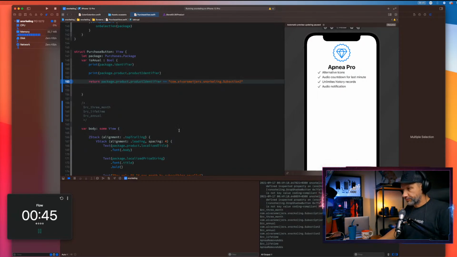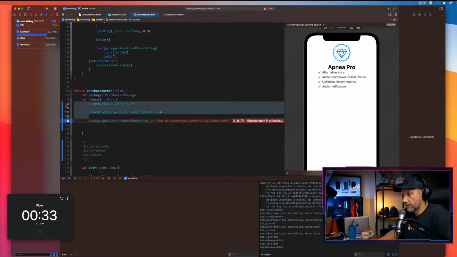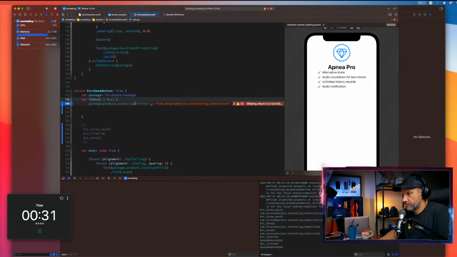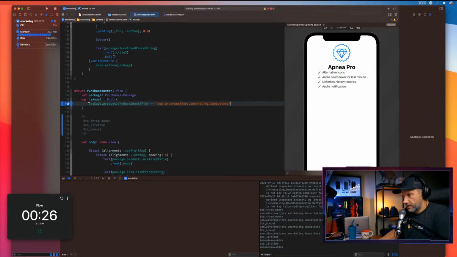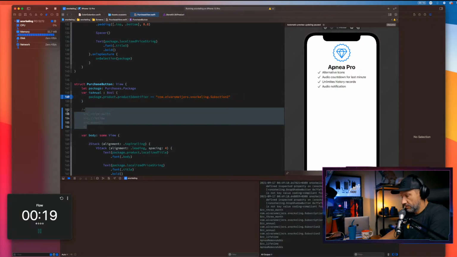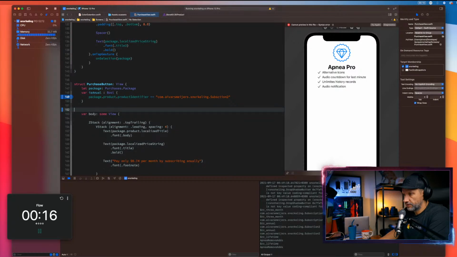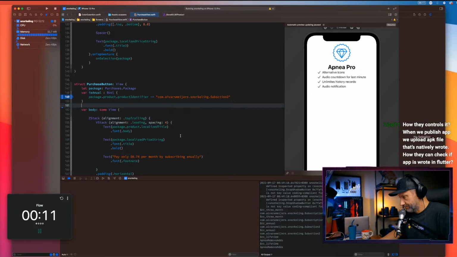Not bad. Not bad progress. So if I can get to the StoreKit product, then I can get the price from that product as well. That's great. And then we can do all the calculations. Okay, that is not needed. That is some kind of RevenueCat ID which is not needed for me.